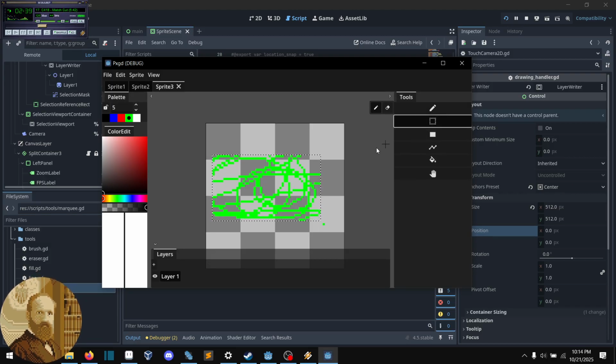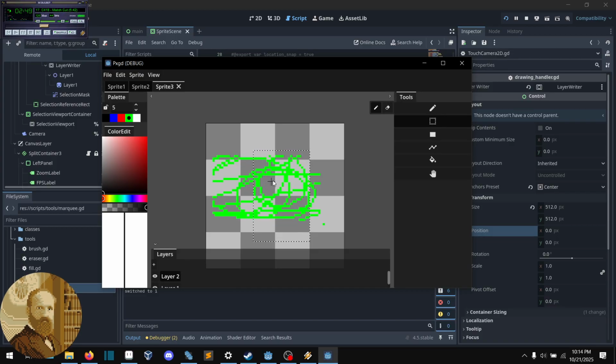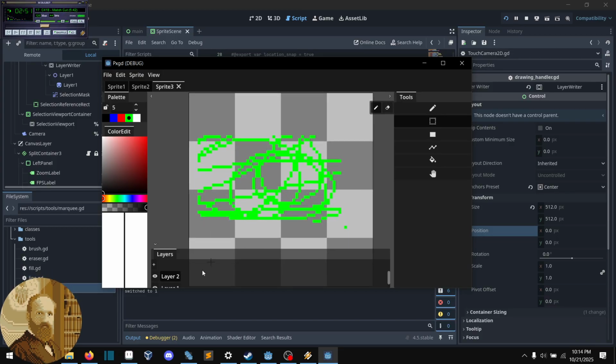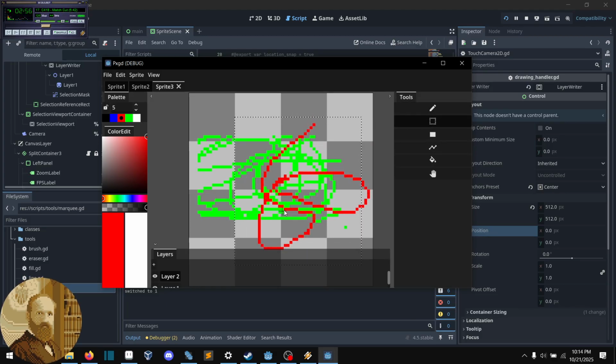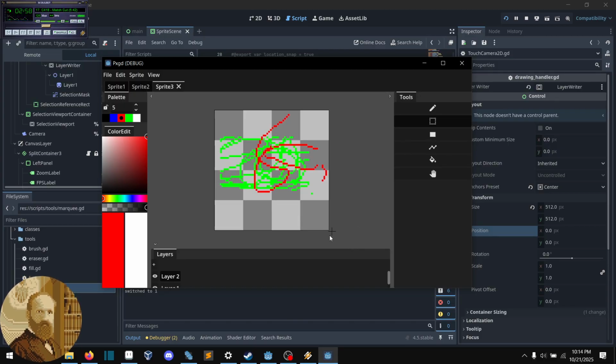This is now working here as well, which I believe was broken before, specifically because of that selection thing. Okay, no, that's fine. Because the selection was wrong when the sprite was a different size, you couldn't properly select in other sprites either, so that is also fixed now, which is great.